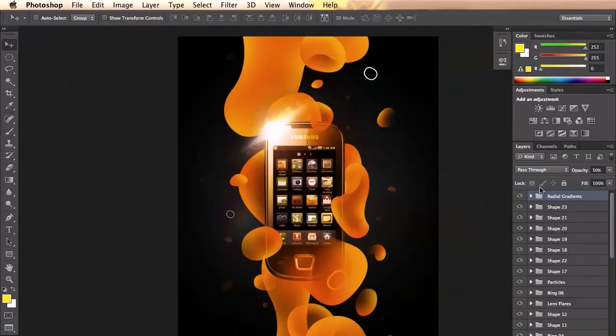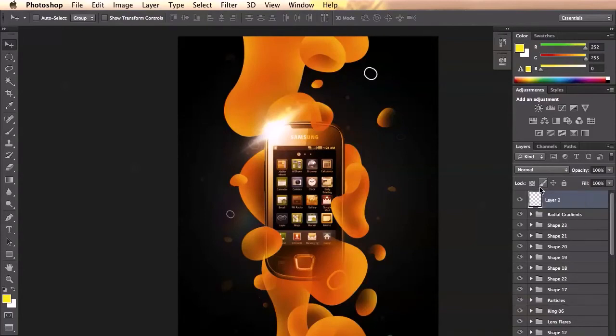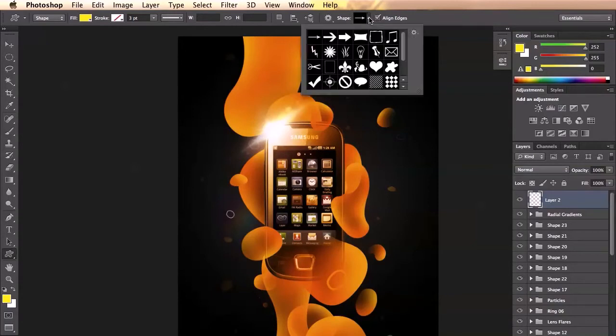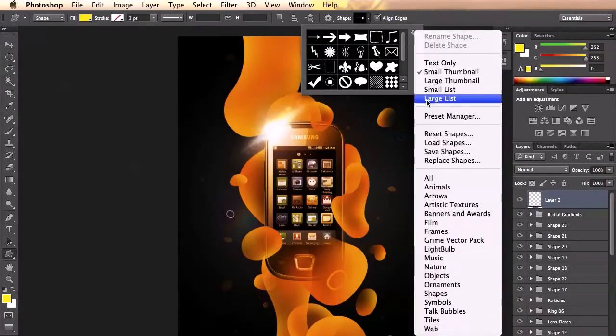Okay, so what we're going to do from here is just go ahead and add another new layer. And this time we are going to go to our shape tool, the rectangle tool, and you can click and hold over it, and come down here to the custom shape tool. All right, so now you'll notice up here along the top in the toolbar, you have a menu, which you can go and select any of these shapes, or you can load some presets.